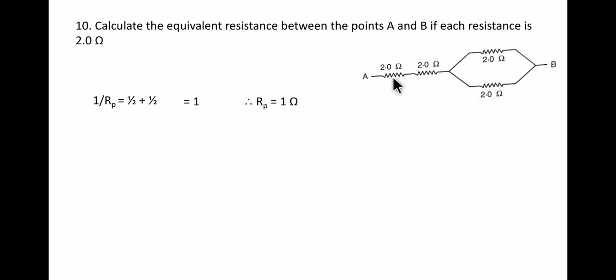So over here you can see now this resistance and this overall resistance of 1 ohm are connected in series. Now when you have to get the result of resistances in series, you simply add the resistor values. So resistance in series has to be added, like 2 plus 2 plus 1 ohm. When you add, it is equal to 5 ohm. So this is the equivalent resistance for the given diagram between the points A and B. So the resistance between the points will be 5 ohms. That's the answer.